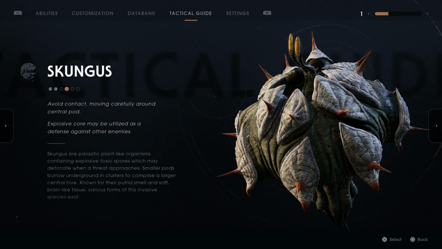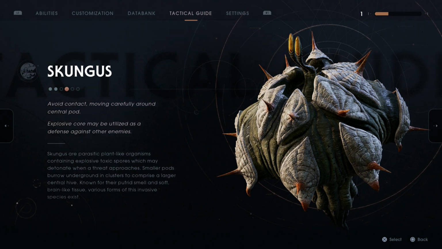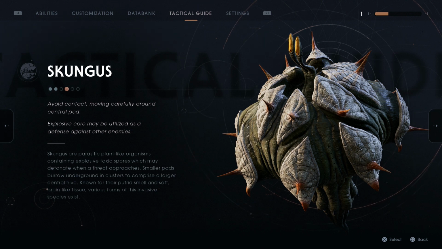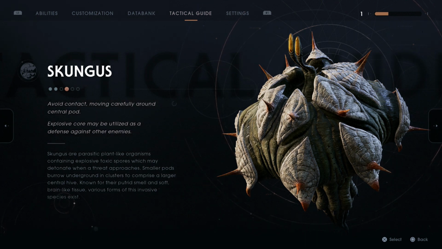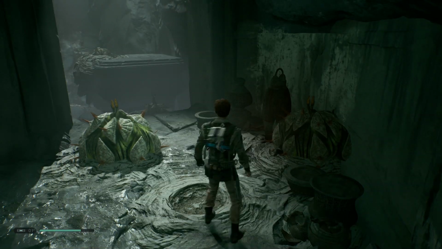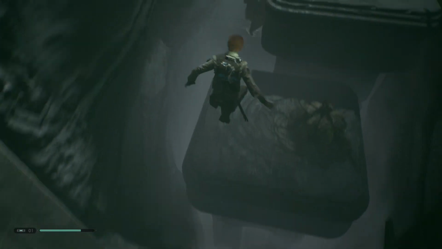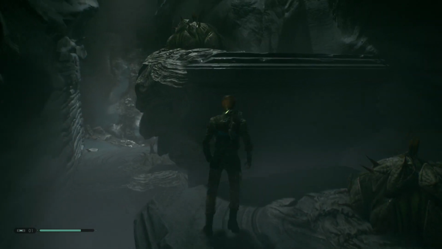Skungus. Oh, you're a freaking Skungus. Avoid contact, moving carefully around central pod. Explosive core may be utilized as a defense against other enemies. Parasitic plant-like organisms contain explosive toxic pores which may detonate when a threat approaches. Smaller pods burrow underground in clusters to comprise a larger central hive. Known for their putrid smell and soft brain-like tissue, various forms of the invasive species exist. Okay, so they're basically landmines we gotta walk around.